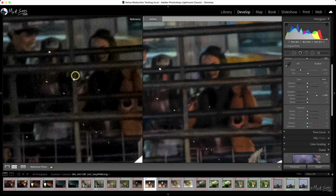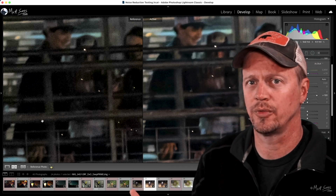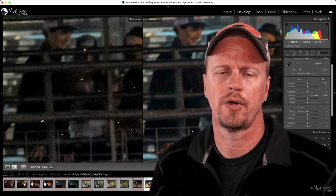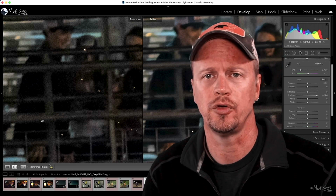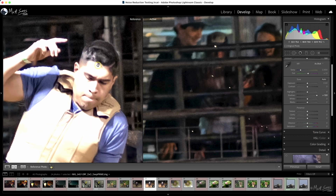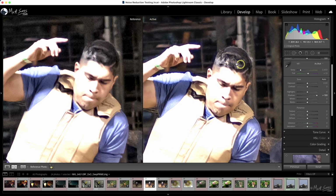And I still have noise in the background here, even after doing some noise reduction inside of Lightroom. But look at this, the DxO version, I have better color saturation in here as well. Look at the flesh tones on this guy over here. So this is where I was really talking about how there's almost a little bit more dynamic range. There's better color that I'm receiving from the DxO versions, and this shows it to you right away here. And let's go ahead and also take a look at the sharpness too. So we're looking at this guy's head here, and let's go ahead over to the DxO version, and definitely some more sharpness right on his hair. You can see that clearly.